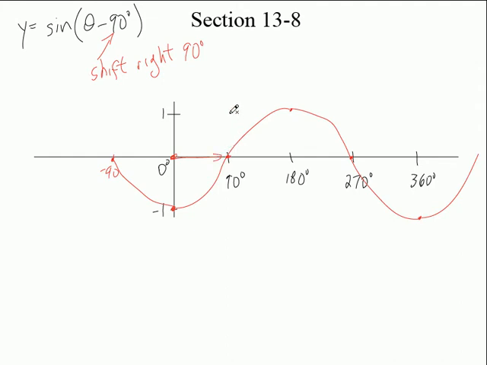At 90, where was it? It was at 1, but what did we do? We moved it to the right 90 degrees and so forth. Okay, that's why we pushed everything over. So really, in a sense, what did we do? We just picked this regular sine up. We just picked it up and then shoved it to the right 90 degrees. Make sense? All right, let's do another one.